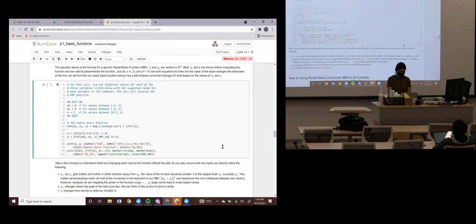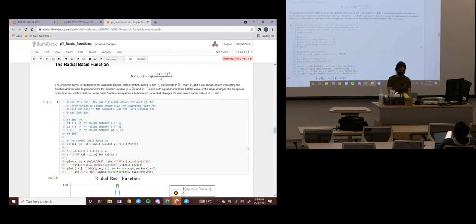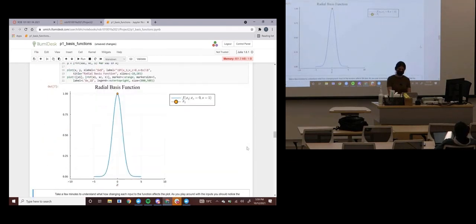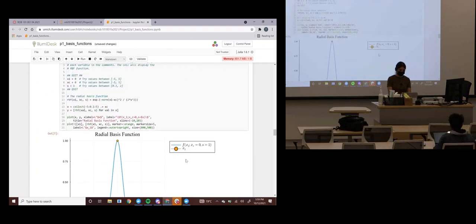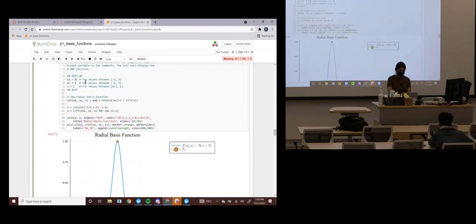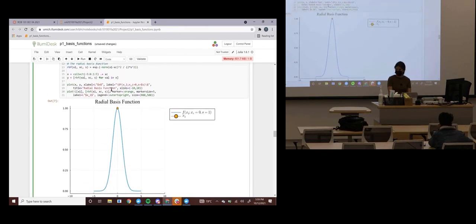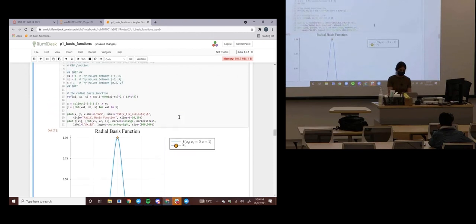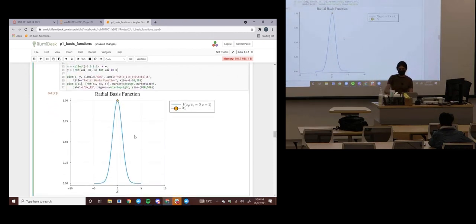So going ahead and just plotting what a radial basis function looks like. For x1 equals 0, so the point that I'm calculating, x1, which is the yellow dot, and then x_c is where the curve is centered, right?